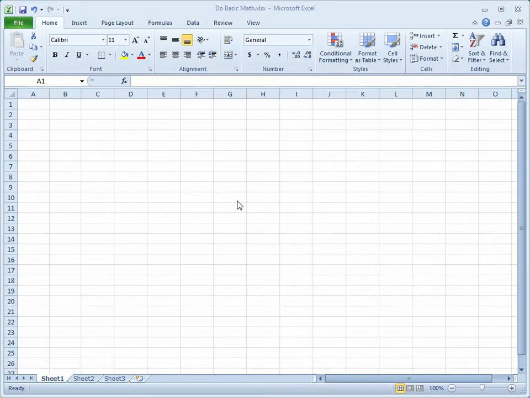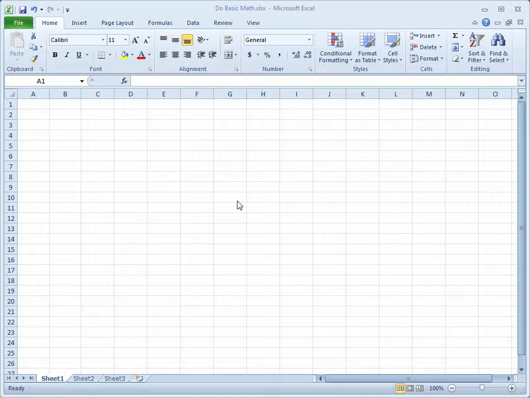The first thing I learned about working with numbers in Excel is that you can use Excel to do basic math, to add and subtract, to multiply and divide. So the next time you're working in Excel and you need a number, you don't have to reach for a calculator or pencil and paper, just use Excel.